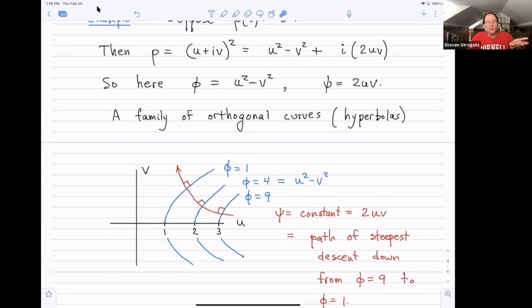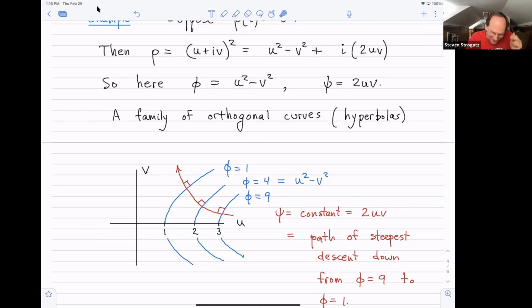And now imagine, think of these like a contour map of some weird terrain, and you're standing here at altitude 9. If you wanted to go downhill as fast as possible, steepest descent, then the move is to go at right angles to the contour. This would be the path of steepest descent, always going at right angles to the blue contour lines. Familiar, I hope, this kind of idea.